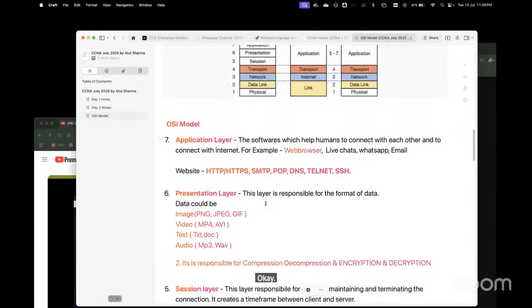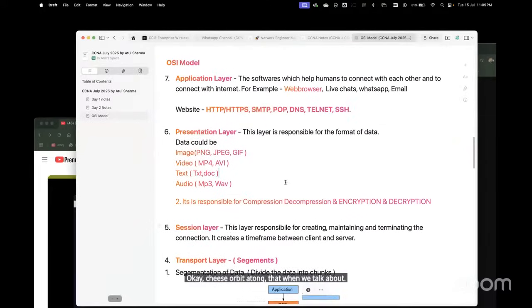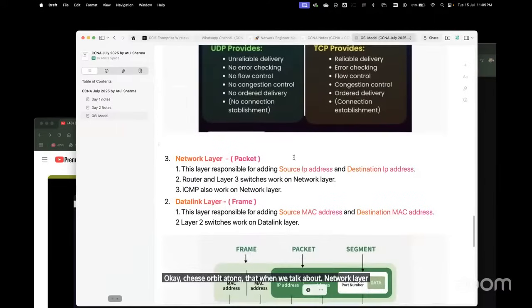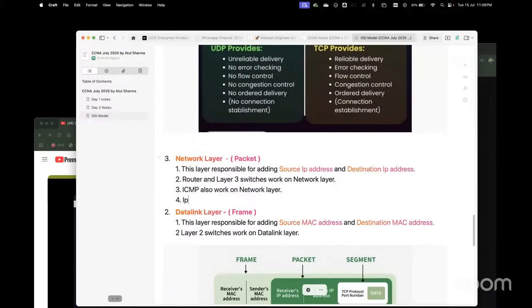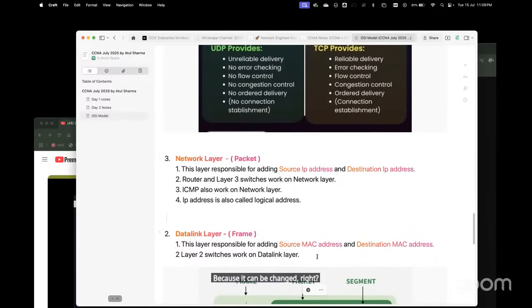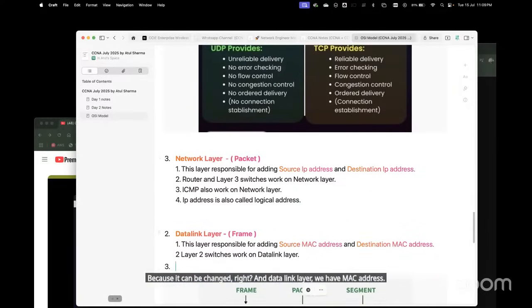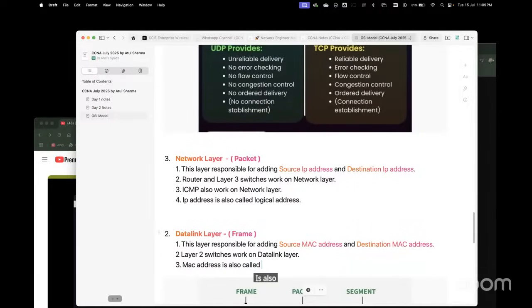One more thing I'll tell you: when we talk about the network layer, the IP address is also called a logical address, because it can be changed, right? And in the data link layer, we have the MAC address, and this MAC address is also called the physical address. Okay, you'll remember.